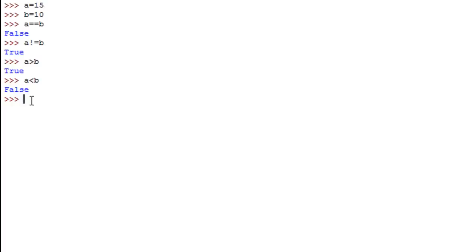If you want to check whether a is equal to or greater than b, this basically checks whether a is equal to b. If that's not true, then whether a is greater than b. If any of those is true, then the result is true, right? So a has to be greater than b or it has to be equal to b. And the last one that we're going to check out in this tutorial is the less than or equal to operator. I'll type in a, then the less than symbol, the equal to symbol, and then b, and this is obviously false because a is greater than b.